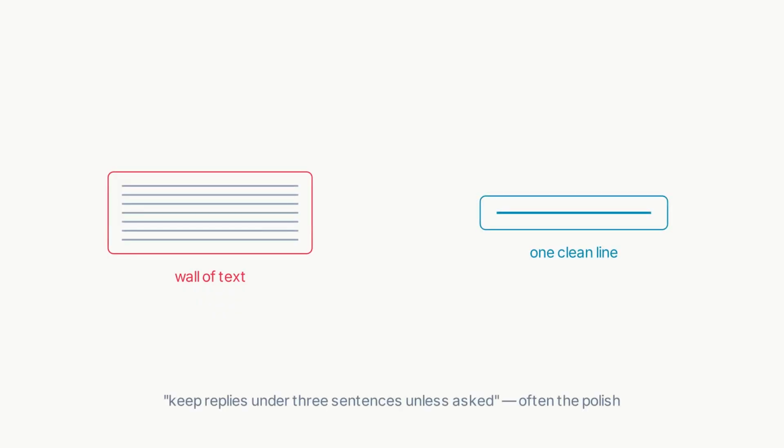This matters far more than it sounds. An assistant that returns a wall of text when you wanted one line feels broken, even when it's technically right. And one that answers a careful question with a breezy one-liner feels careless. Telling the model, keep replies under 3 sentences unless asked for more, or always show your work for a math problem, is often the single change that turns a product from exhausting into a pleasure to use.